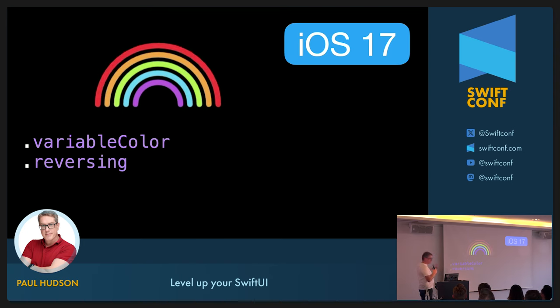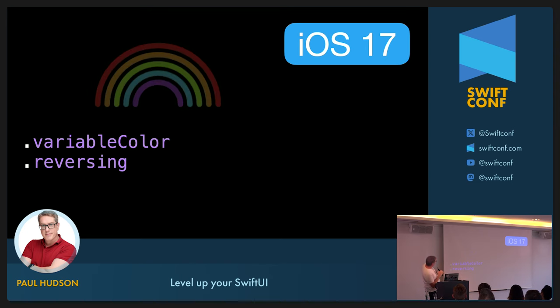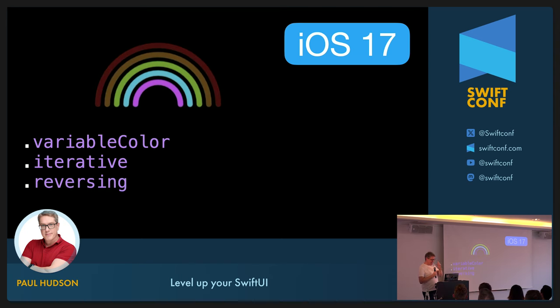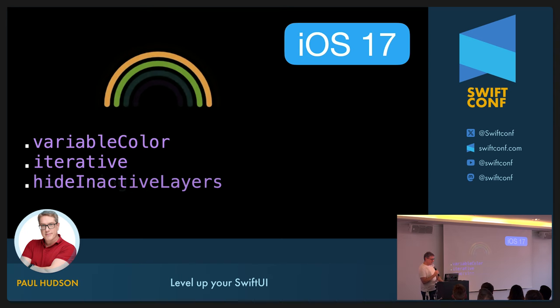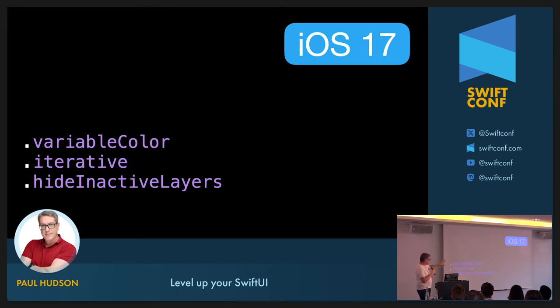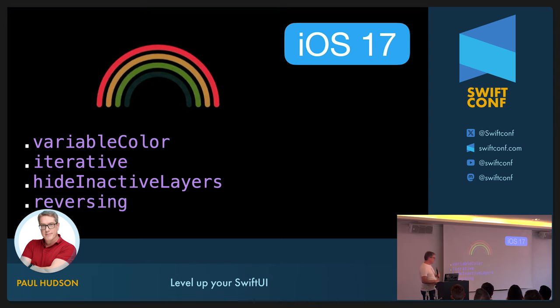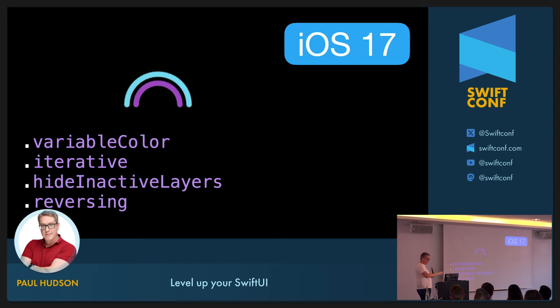Constant like that. You can say, I want iterative. And this will look the same because your screen isn't particularly excellent, but we'll see. This one will sort of build out like that and go away again, like a pulse wave effect. Or that, reversing. And if you want to, you can hide the active layers. And this will look the same because it's black otherwise. Should the layers be hidden or dimmed, it's down to you. You can choose. And you can stack them as much as you want to. Variable, iterative, hiding, reversing, the lot. Just build it up, build it up, build it up.